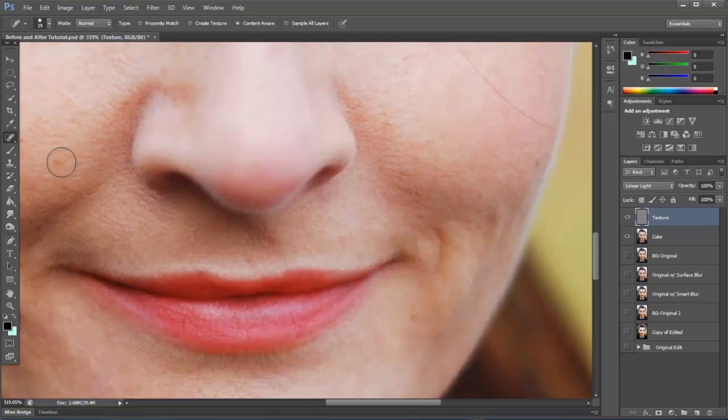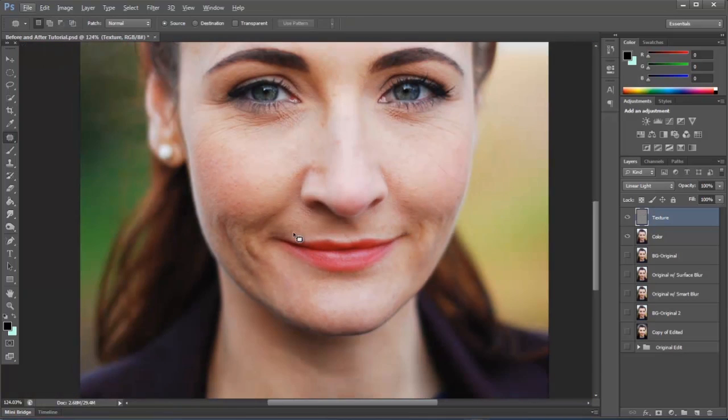It samples the area around it and tries to blend, but that's not, in my opinion, the best method either, because it will overlay that. It does it a little bit differently than the patch tool. The patch tool actually selects an area and overlays it and then feathers the edge a little bit. That I think is the best because it keeps the texture.